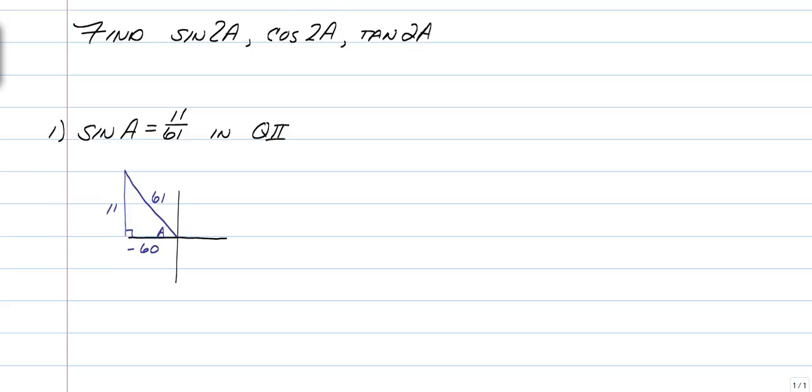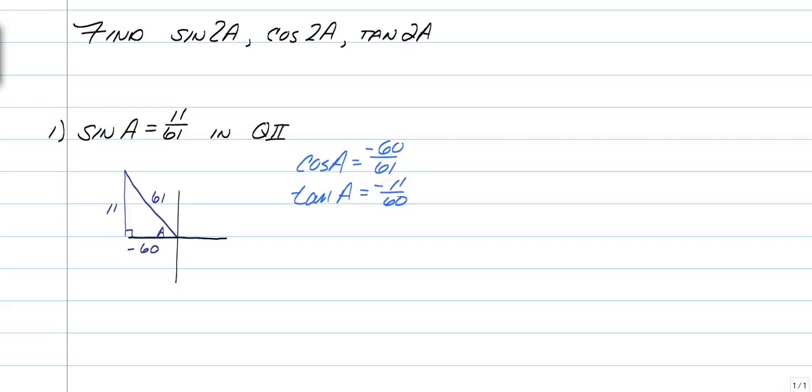If we're going to use the sine and cosine formulas, we need to find what sine and cosine of just regular a are, not 2a. So the cosine of a, simple to do, adjacent over hypotenuse. We have the cosine of a is equal to negative 60 over 61. And of course, we were already given that the sine of a is 11 over 61. It might help us to list the tangent, even though we might not use it. I'm going to show you a way where you don't have to use tangent, but that would be negative 11 over 60.